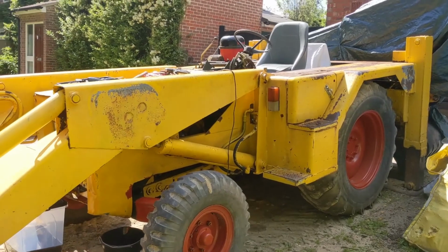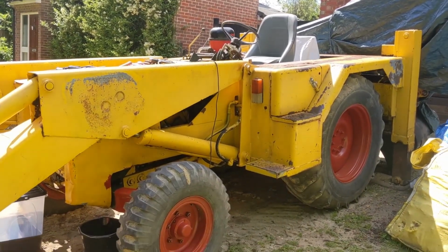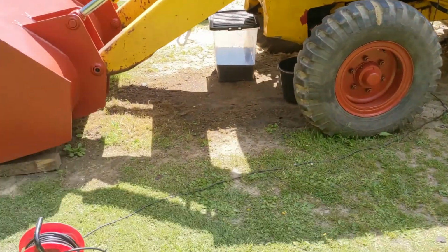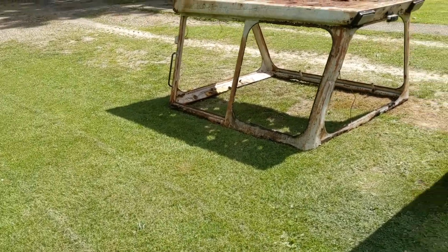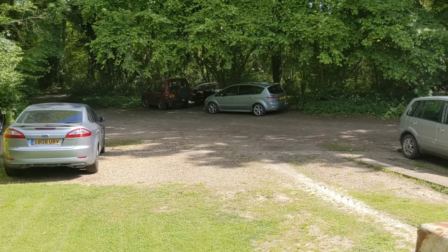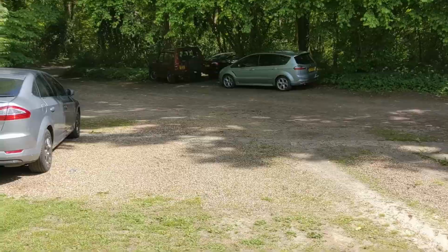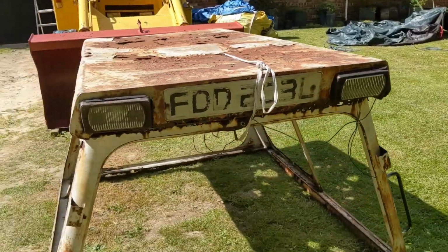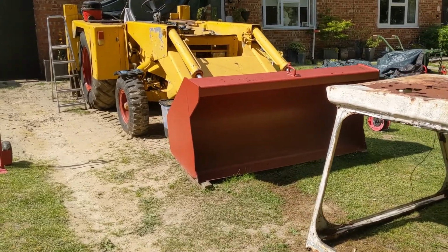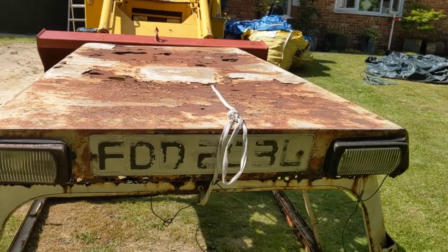But she looks bloody ugly without a roof, I must admit. Not my cup of tea, but still, she's a convertible for the summer, so I can still use her. I've got some work to do on this little bit of drive here, and then I've got to do some work on the drive out there as well. Well, it's quite a big old drive actually, but anyway, I'm not doing a video on my drive. But there we are. So she's still going to be used for a few bits and pieces, but yeah, it's all good.